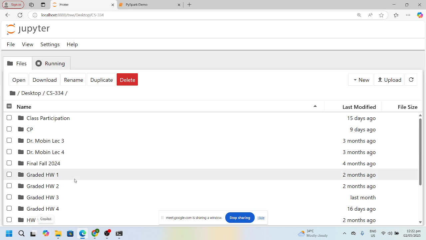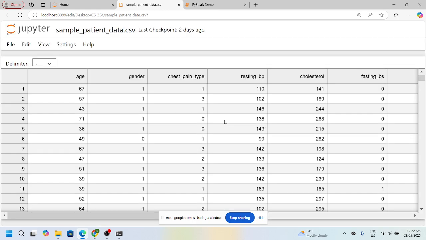I have a file available right over here. This, by the way, is synthetically generated data. It is not an actual available data set. So I have the data set for patients of heart disease basically.